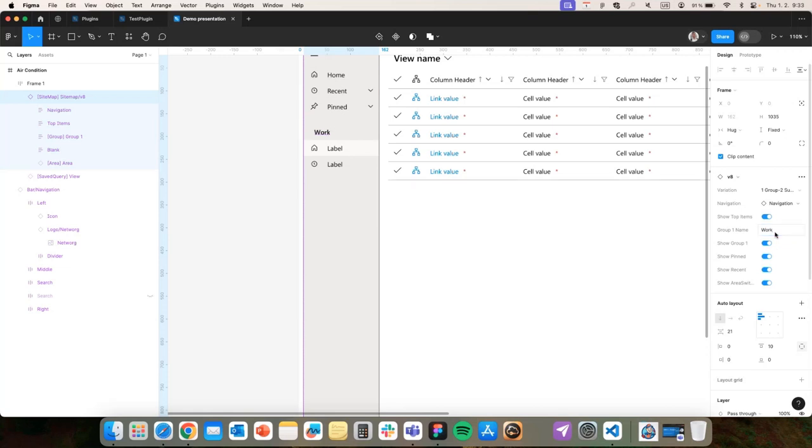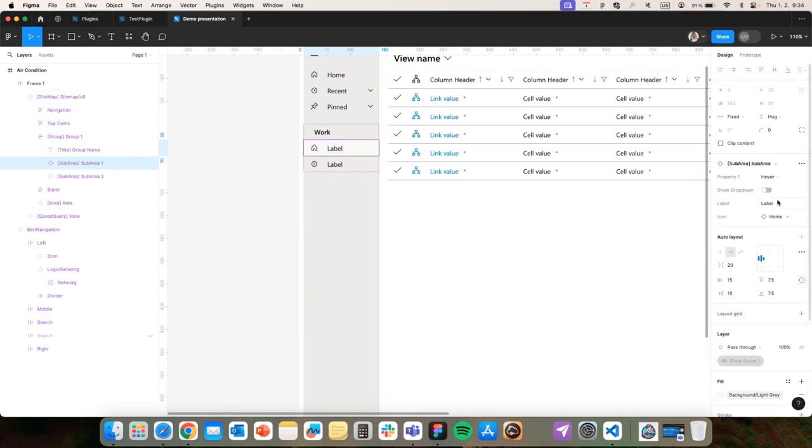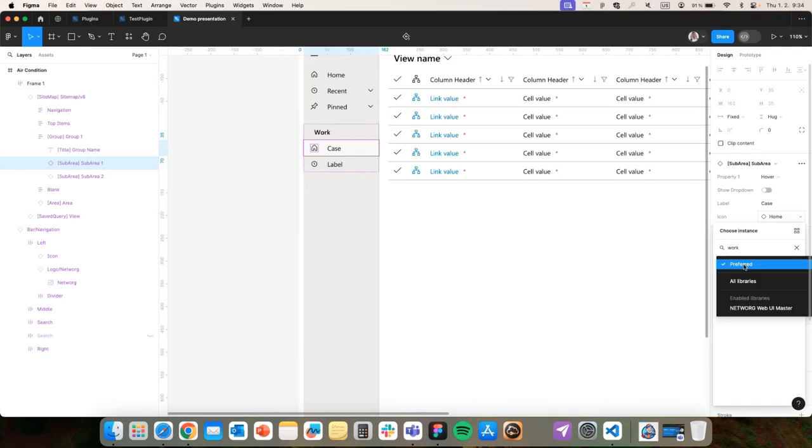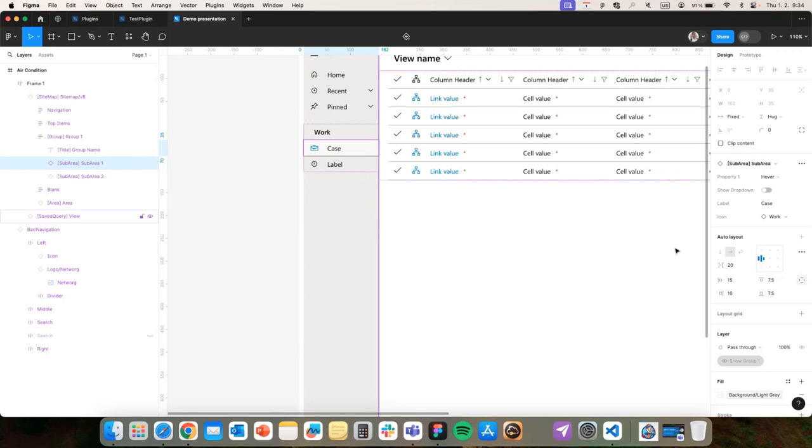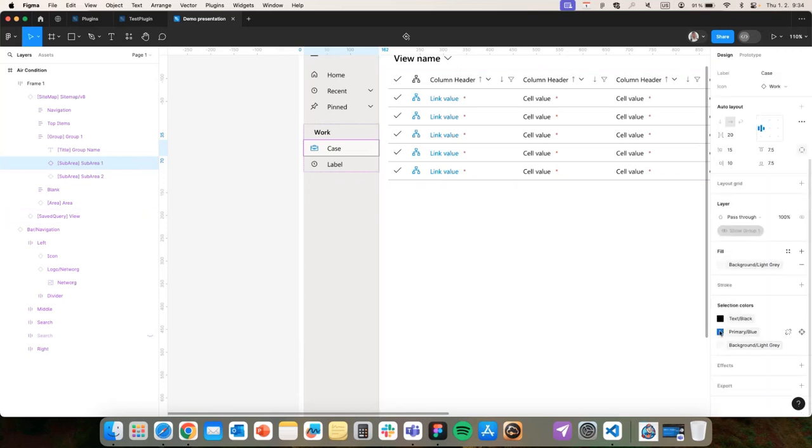So maybe you can just put the word. And what was the name for the label? Case. Great. And I would like to see a different icon. Can you do that? Yeah. So let's call, for example, work. That looks easy. Yeah, it's a blue one. Okay. Have you ever done this in model-driven apps? Does it take 3 minutes or something?